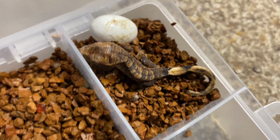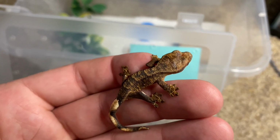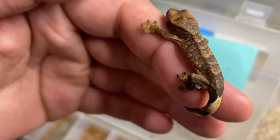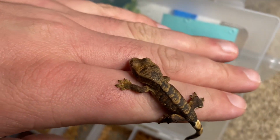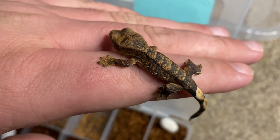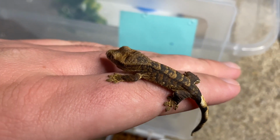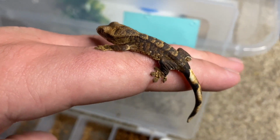This one, on the other hand, compared to its clutch mate, is a lot more brindle, I think, and it's got a few more white spots on it compared to its clutch mate, which is kind of cool. So I mean, look at those tiger brindle markings. It's just such a cute little gecko. I'm so excited that I'm breeding geckos. I can't even believe that I get to do this for a job.